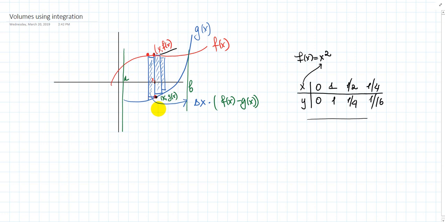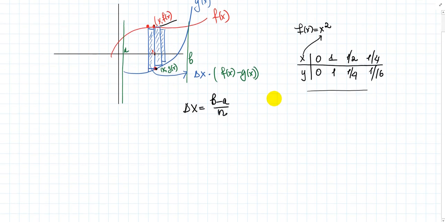So how to define this delta x? It depends on the number of partitions, right? So if I'm finding the area between the 2 points on the x-axis between a and b, and I need to make n partitions, then delta x will be equal to b minus a divided by n, right? Fixed. So if I decide to choose n different rectangles, then the width of each of them will be b minus a divided by n, okay?